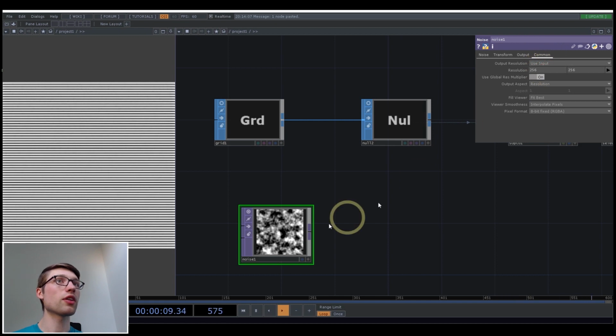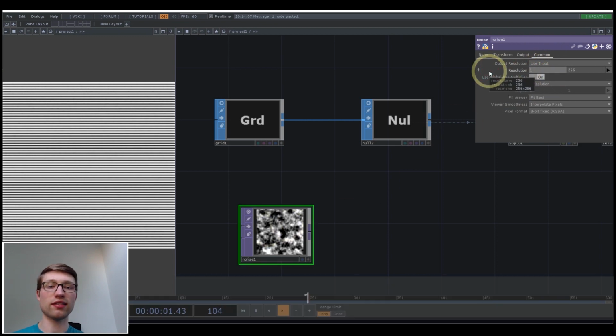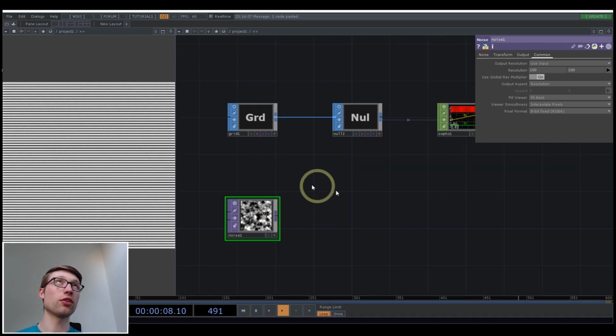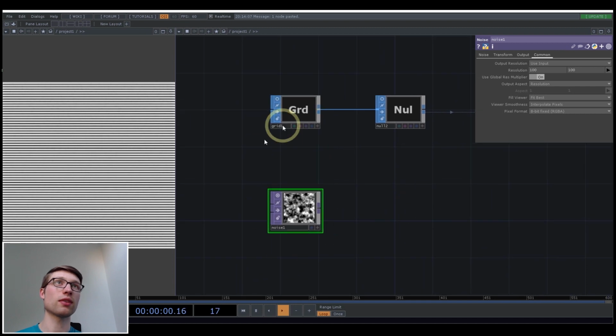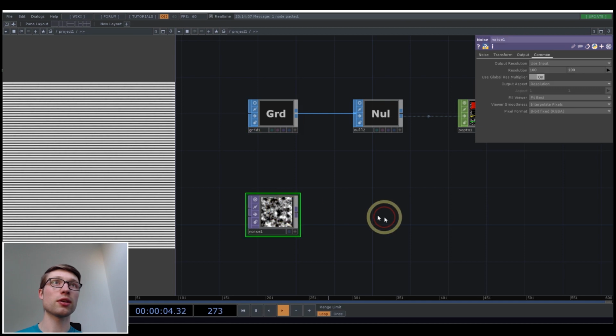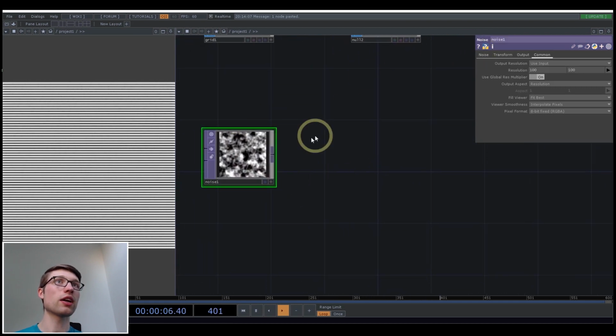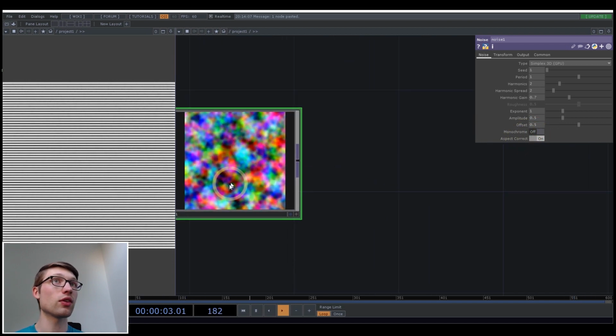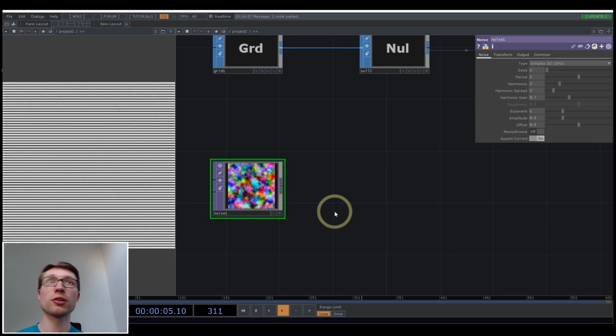So under the common page, let's make this the exact same size. You could certainly link those with Python if you want to, or have some external parameter that's changing the size of everything. For now, I'll just leave it hard-coded. And yeah, we've got ourselves our noise. We also want this to be RGB noise, so we can use each of those channels to drive different things.